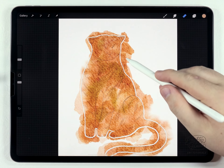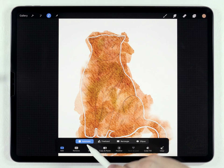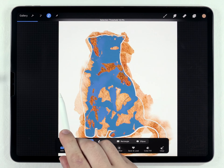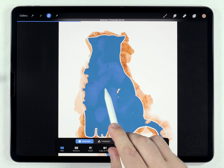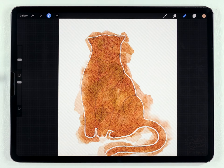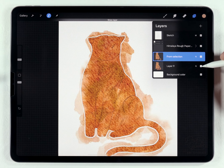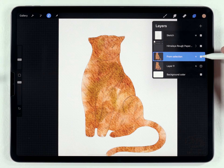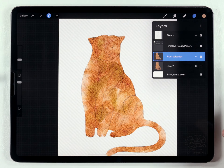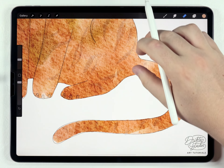After that, I need to get rid of all the extra watercolor along the edges. I'm going to do that with the selection tool set to automatic — I'll just click and drag on the body of the tiger and set the threshold to a point where it totally fills it out. Then I'm going to go to copy and paste, which cuts out that selection and pastes it on a layer above. When we turn off the original, the copy is just the silhouette without any of that extra watercolor we don't need. We've got some nice texture going on in there.